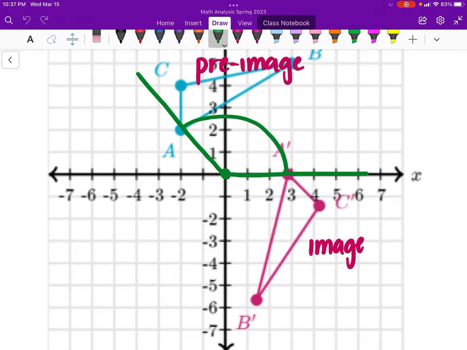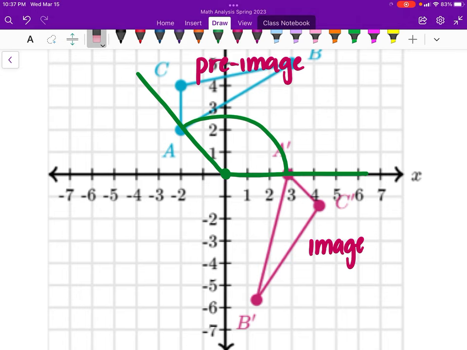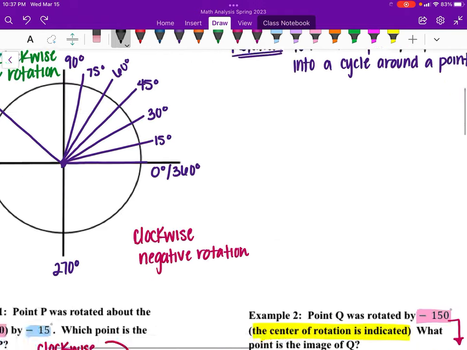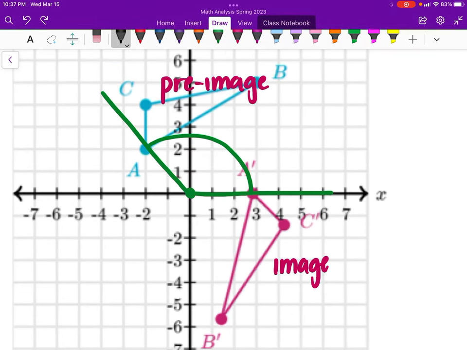Like I said, there are two different angles here that you could choose. It could be a longer version, which is the one going from here to there. That's going to be more than 180, or you could choose the shorter version, which is going to be less than 180. So we are going from A to A prime. Let me go back here. That is going in a clockwise direction. So this here is going clockwise. Let's write that.